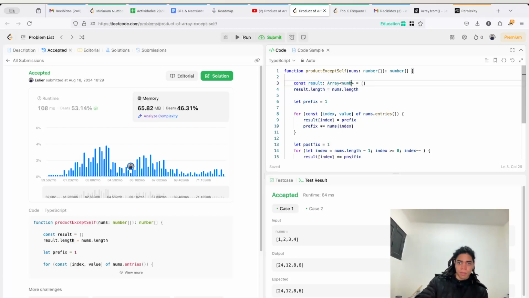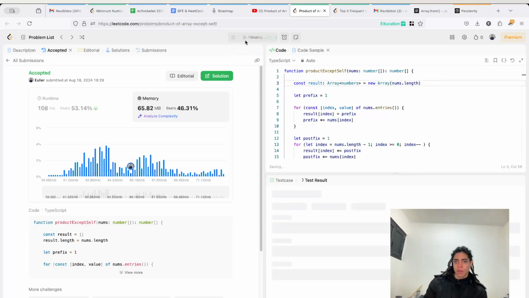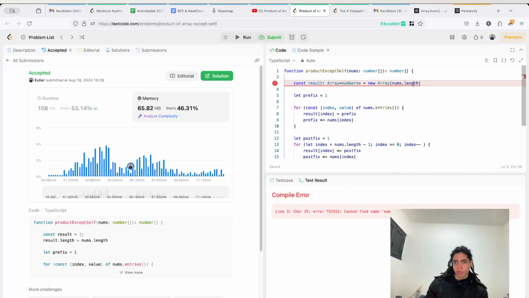An array of numbers, where here you say this will be a new array of the nums.length.